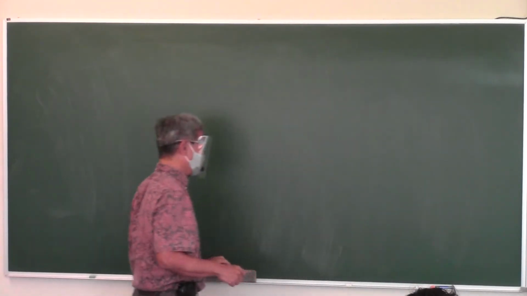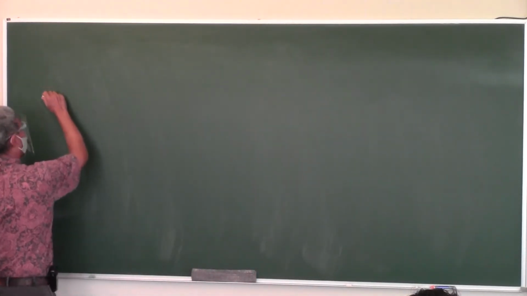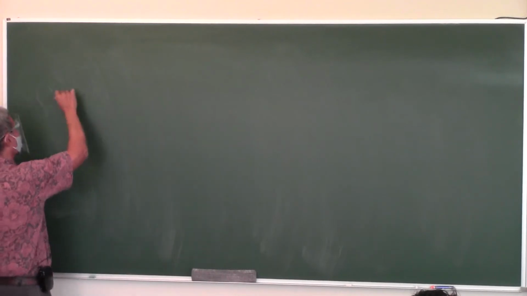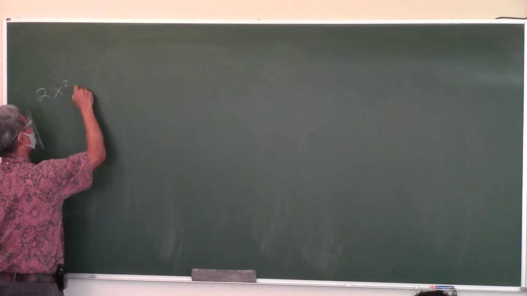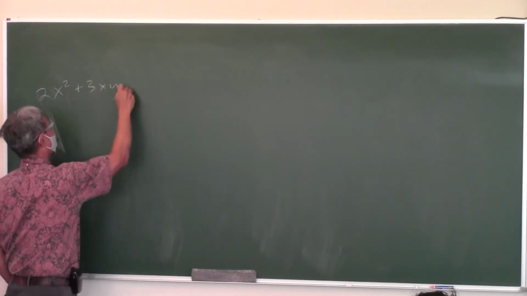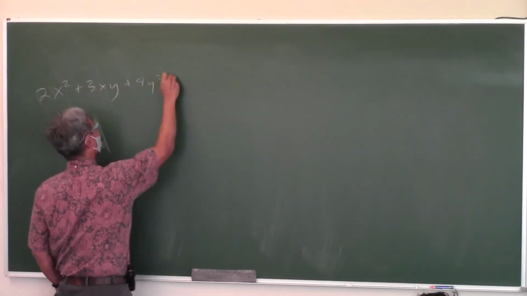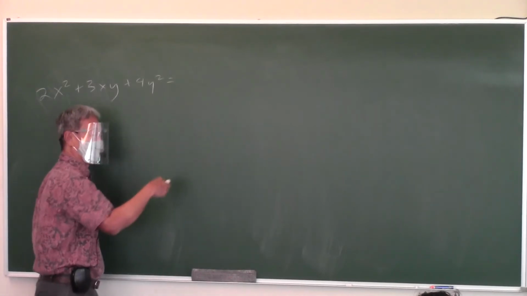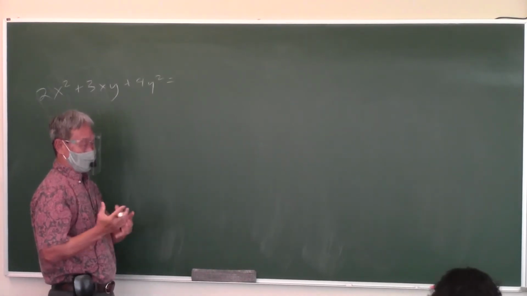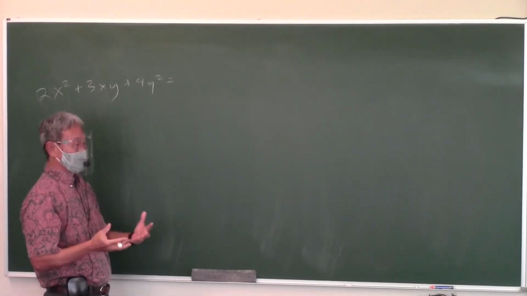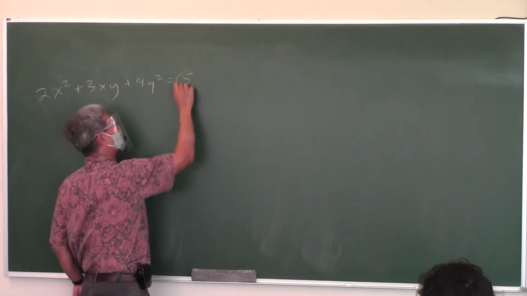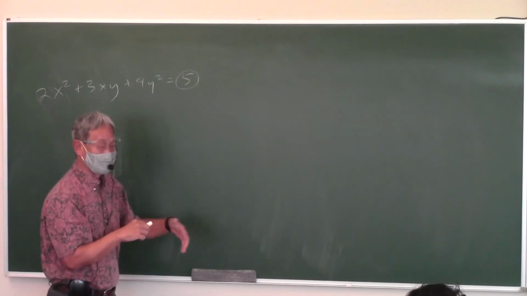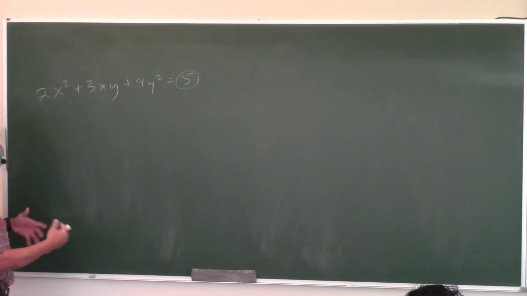Okay, suppose I give you an equation, and this will definitely be on the next quiz. Both of these are going to be on the next quiz. 2x squared plus 3xy plus 4y squared. I don't know what the number is, because when I make your quiz, I'm going to make the answer come out nice. So if I just put any number here, I don't know if it's going to come out nice. Let's just put something here, but I'm going to change it later. This is how I make a quiz.